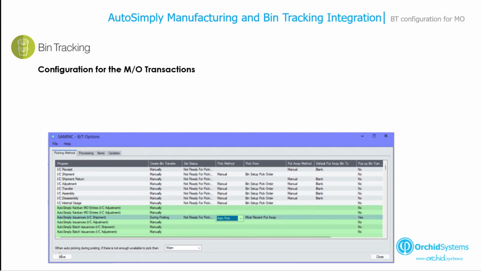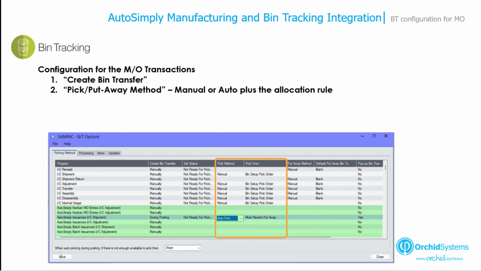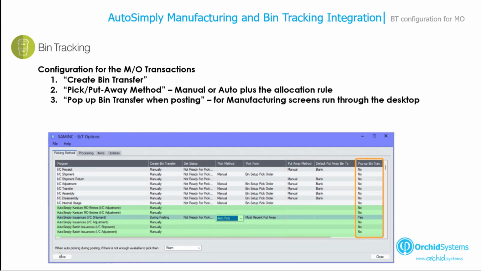And then per MO screen you can configure whether or not the bin transfer document is automatically created when the source transaction is posted, and whether or not the bins are allocated automatically, either the pick method based on the pick method rules or the put away method based on the put away method rules when the transaction is created. And you can also pop up the bin transfer when posting.